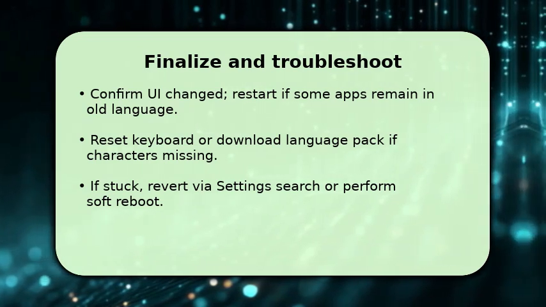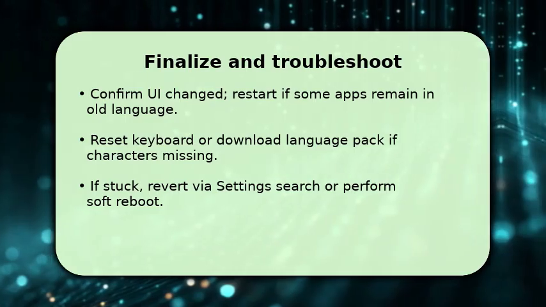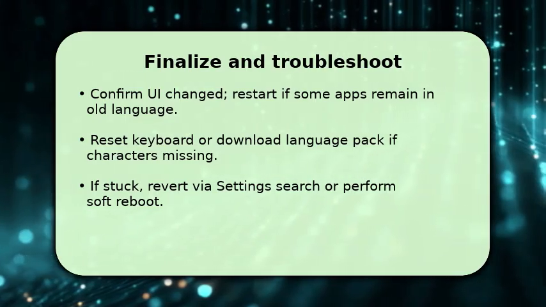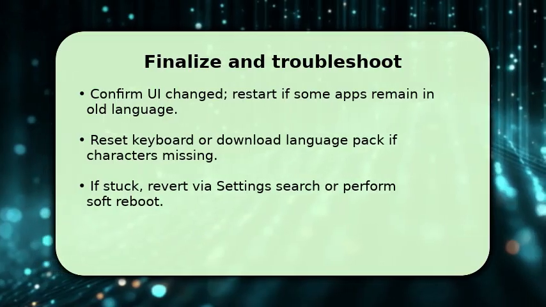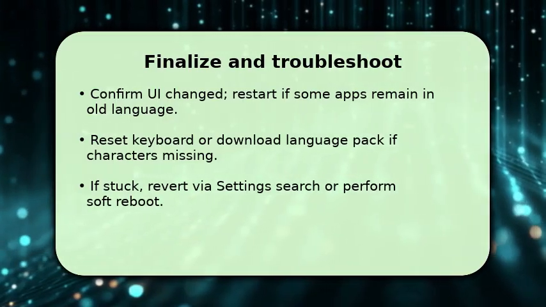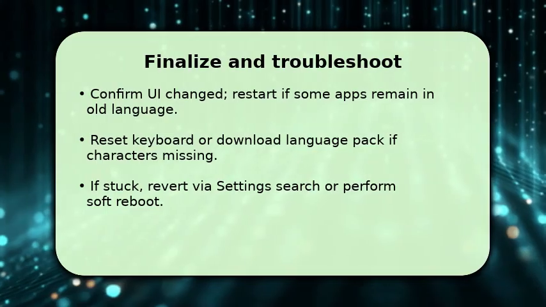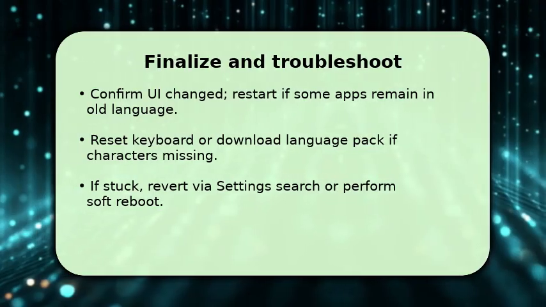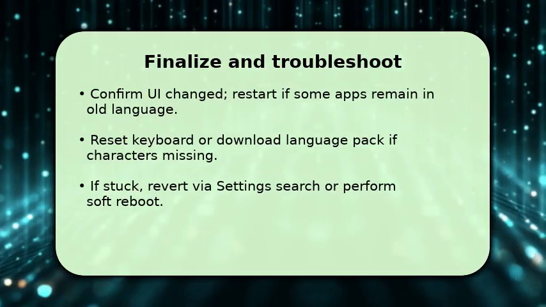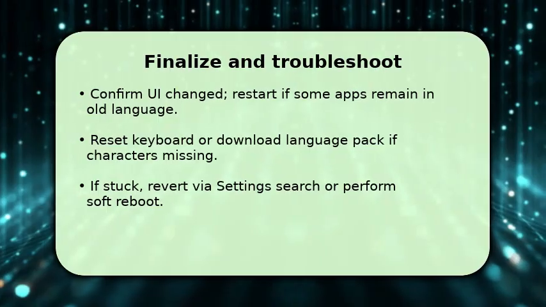If some apps or keyboards still show the old language, restart the phone. This forces the change. If characters or input options are missing, go back to Languages and download the language pack or reset the keyboard settings. If you get stuck, use Settings Search to find language again or perform a soft reboot. This typically resolves transient issues without data loss.